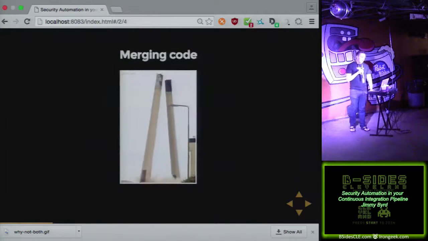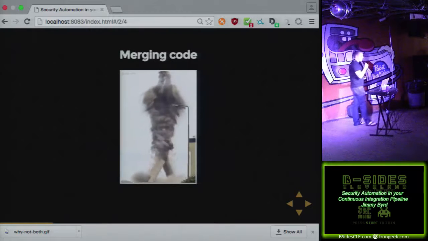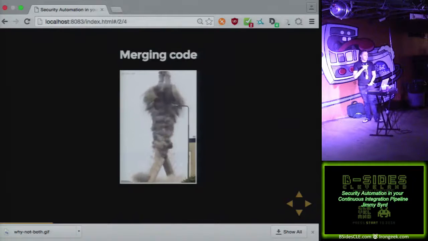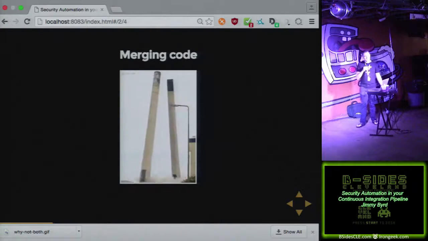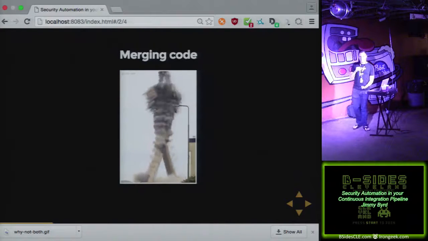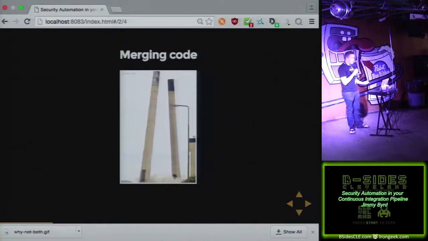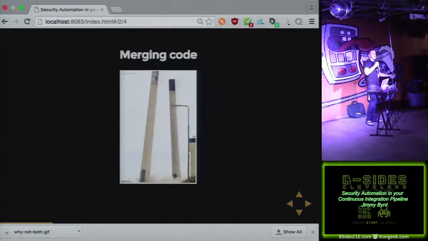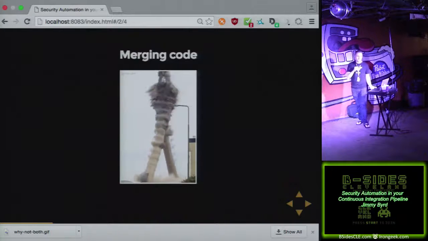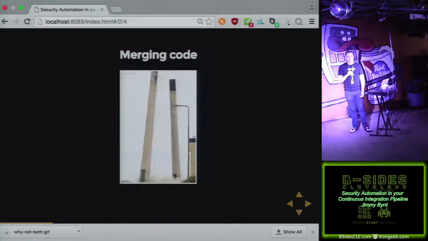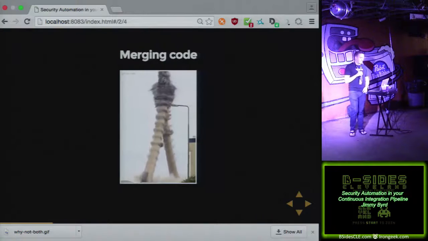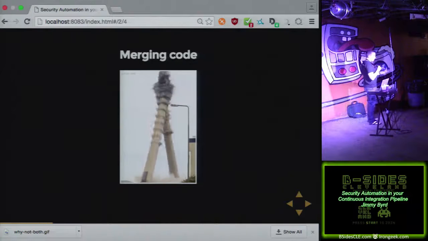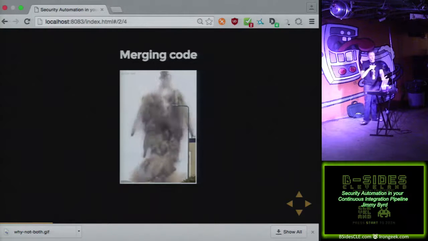And so this is basically what it ends up looking like when you try to merge code. Because it's hard. Merging code is hard, especially if you work on too many features at the same time. Working in very small individual features will help you prevent that, but we live in a society where that's not always easy, and I wish it was. But you want to be able to prevent some disasters when you merge your code. So you have the system that takes your code, runs the tests, gives you a report.